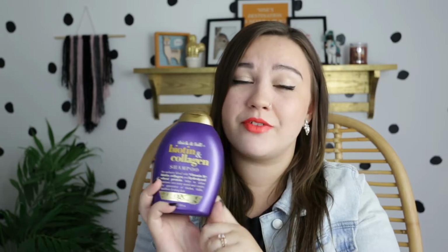This is sulfate free for anyone who is wondering, and with that being said, even though this is sulfate free, it has an amazing lather. If you have used any sulfate free shampoo in the past and you did not get a lather, or if you felt like it wasn't doing anything, you know exactly what I mean. This shampoo does not do that. Oh my gosh, I could suds up my hair all day with this. It's such a creamy lather, and the smell is very, very mild.